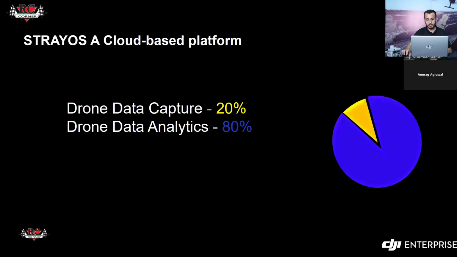Yeah, so talking about the Strayos platform, Strayos is actually a cloud platform. So the drone part is 20%. This 20% is very crucial because the remaining work is dependent on it. So you need to take care of this 20%, the image capturing and selection of the proper drone with proper sensors, and the remaining 80% is covered by Strayos. For the mining industry, you need details about the analysis, the designing, and the reporting. These three modules are covered through the cloud platform using Strayos.